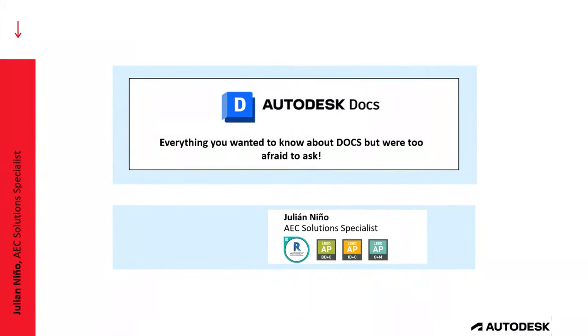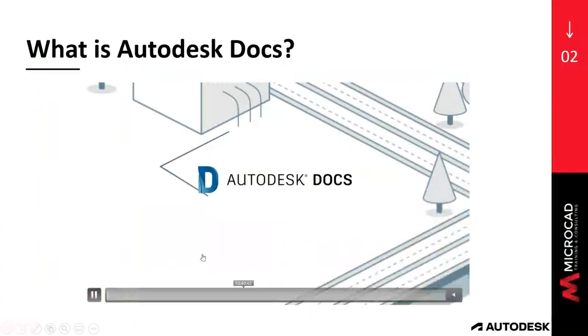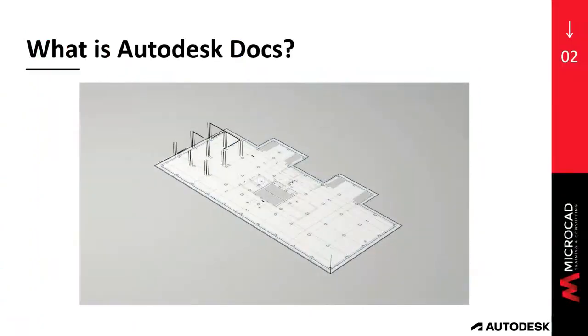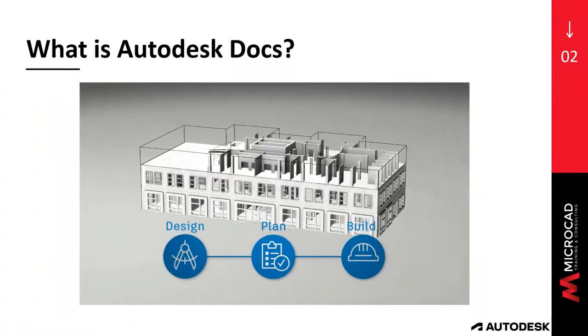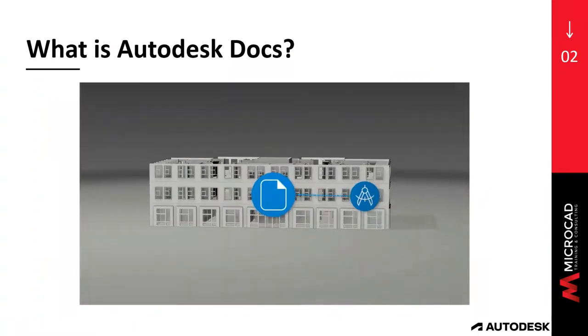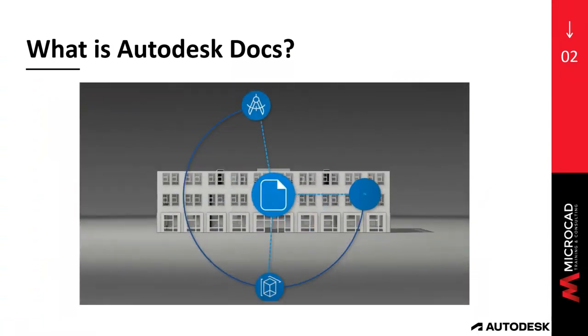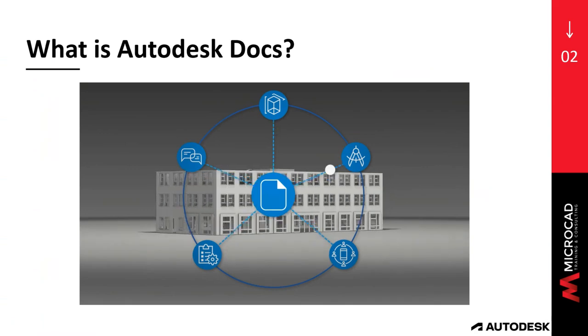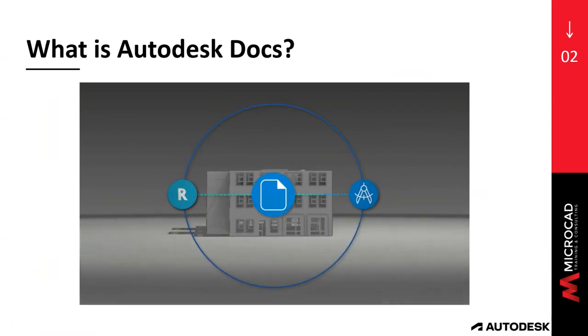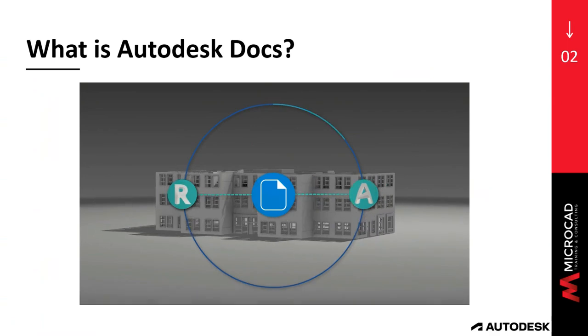So Autodesk DOCS: everything that you wanted to ask about DOCS, but were afraid to ask. And right from the start, what is DOCS? Autodesk DOCS, as Juliana mentioned, is basically document management across the life cycle of your project, or it's going to be the single source of information for your project. Right here, you're going to be able to share with your team. You're going to be able to share with third-party consultants.